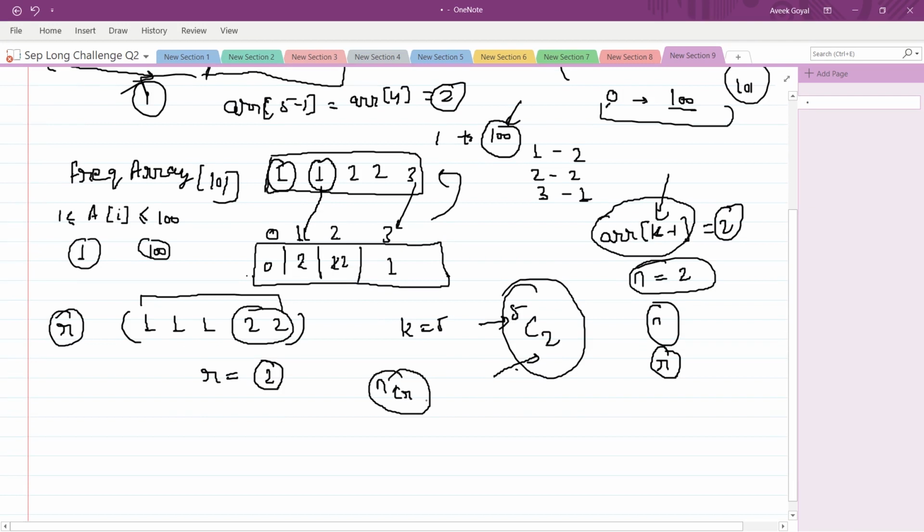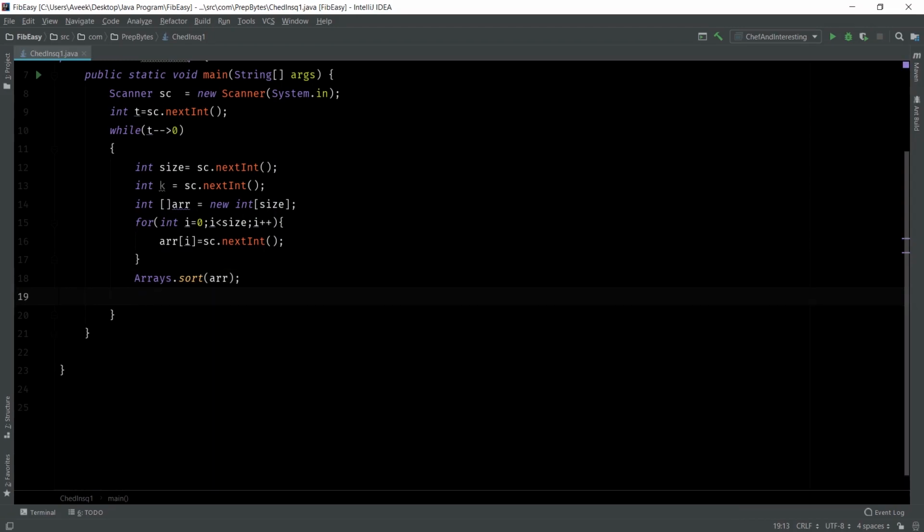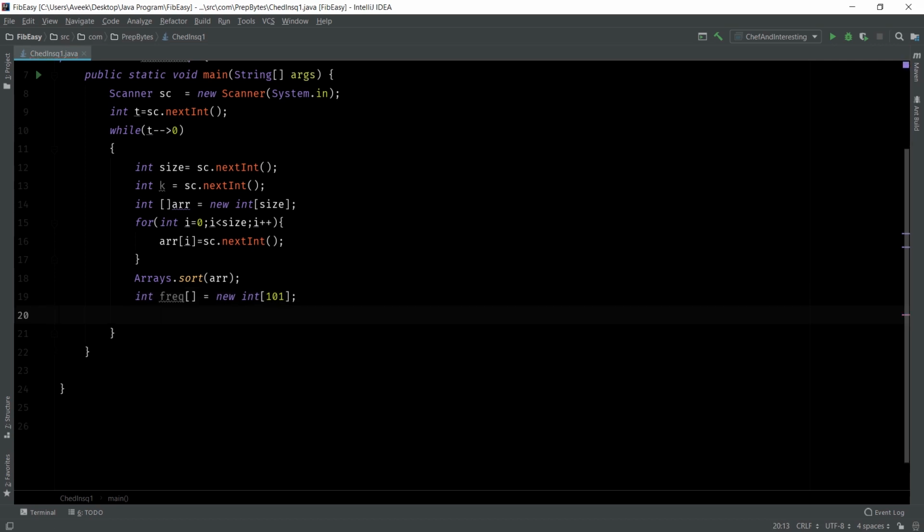We will write this code also. So now let's code. Now we know so many things, correct? Our approach took us to this point where we know that the answer will come using NCR, and we know how to find the value of n and the value of r. We just have to simply code it, and we have to create a frequency array in the process. So after sorting the array, just create a frequency array: int frequency equals new int 101. How did I get 101? Using the constraints given in the question.